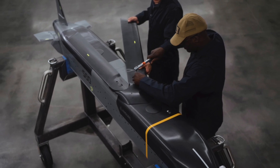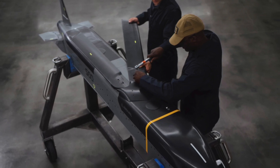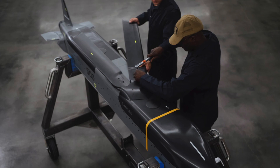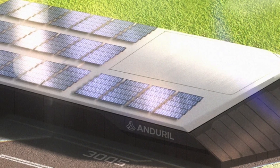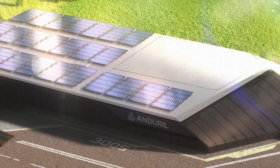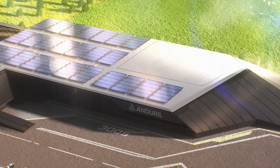Diem Salman noted the design philosophy: rather than designing bespoke capabilities for each single weapon system, the goal is to make it simpler and design out the hard parts. Anduril also created a hyperscale production strategy for Barracuda based on a simple design with fewer parts that uses commercial components and requires no more than 10 tools to assemble. Salman said this approach will allow the company to scale production up or down as needed.